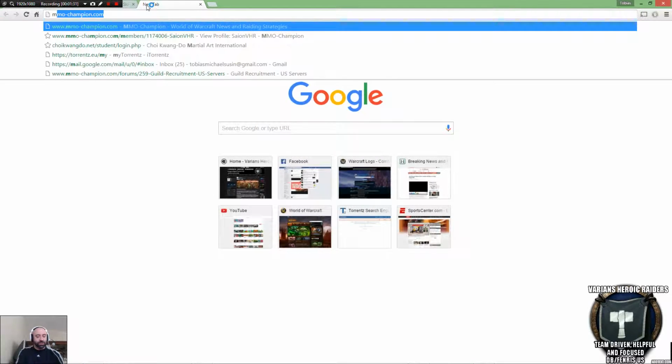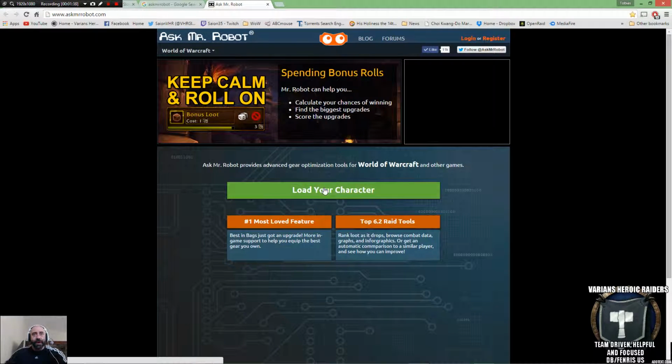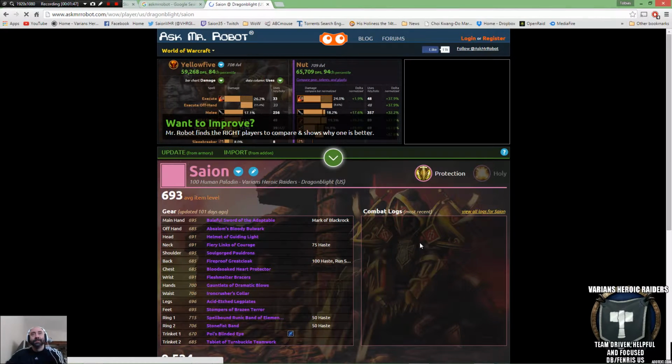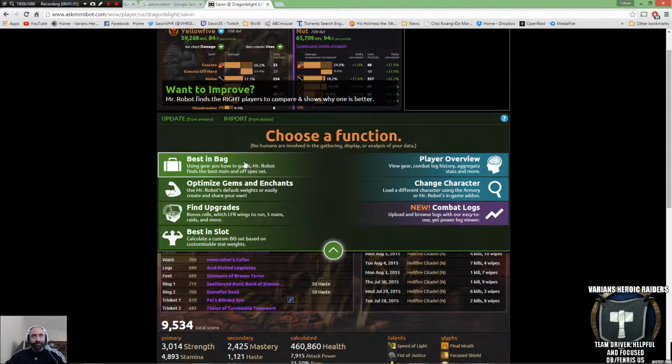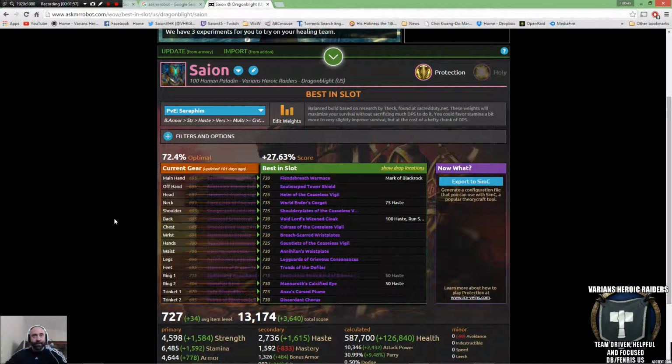Another one you can do too is going to Ask Mr. Robot. You click on here and load in your character, right? Top 6.2 raid tools also. It'll do an analysis and look at everything. What you can do down here is click on this button and it'll do best in bag, best in slot. So you click on it, and it'll optimize, right? And show elements that you can do versus your current gear.